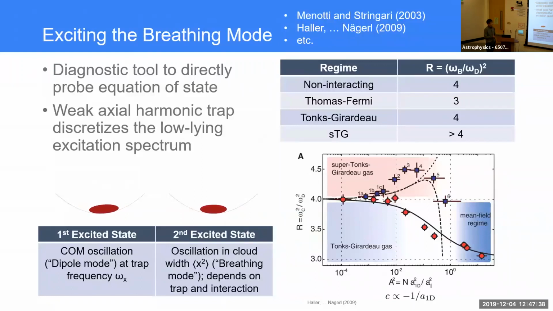On the y-axis, we also have the R parameter as defined. On the x-axis, we have the a squared interaction parameter that's appropriate for a weakly harmonically trapped system. So all you need to know is that the larger the a squared, the smaller the C. The smaller the a squared, the larger the C. So our confinement induced resonance, or CIR, will be when a squared is 0.